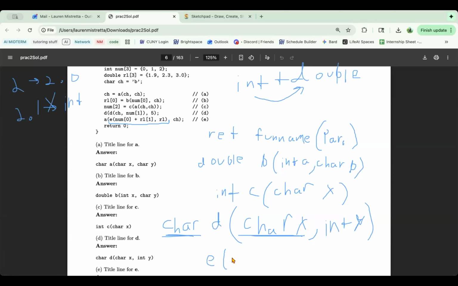So I can call this double x as my first parameter, right? That's that num0 plus r1 at position 1. And my second parameter is r1. Now, notice there are no brackets around r1. That means it's referring to the array as a whole. This time, we need to refer to it as an array.